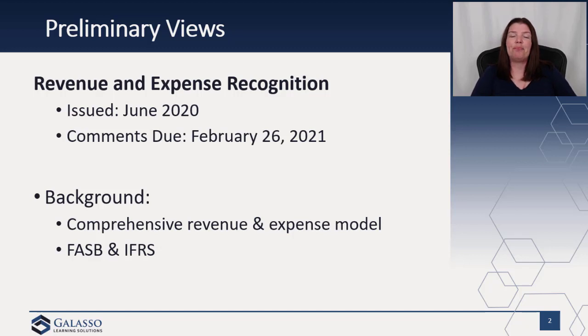So as we look at it, really trying to build on already some of these changes that are out there that we have seen in how we consider the revenue models, and what we see coming from FASB and IFRS clearly have a material impact on the outcome of this proposal.